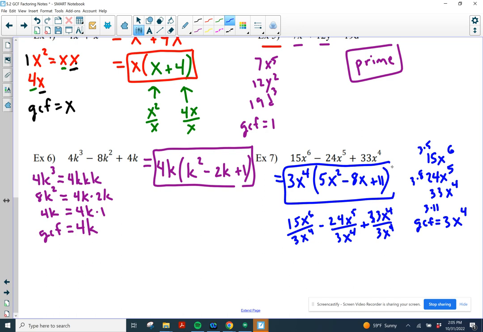Can you check your answer by distributing and making sure it comes back to where you started from? Yes. So notice what we have done. We have taken the original polynomial and we have written it as a product. This is multiplication. We've written this as a product. So when we factor something, we're writing it as a product of simpler pieces. In this case, product of simpler polynomials. And that is the end of the video for 5.2.